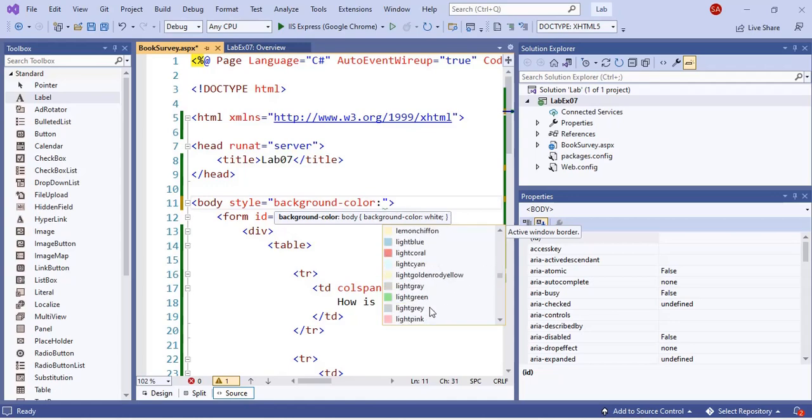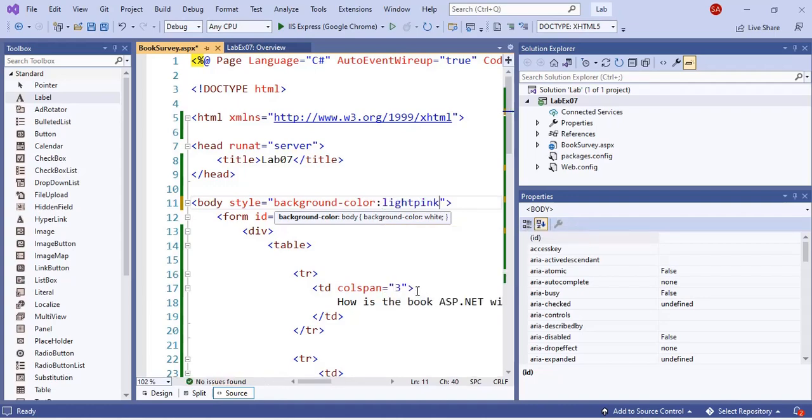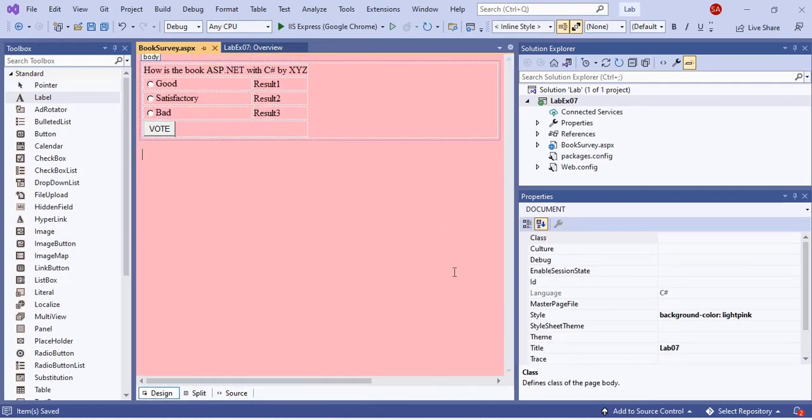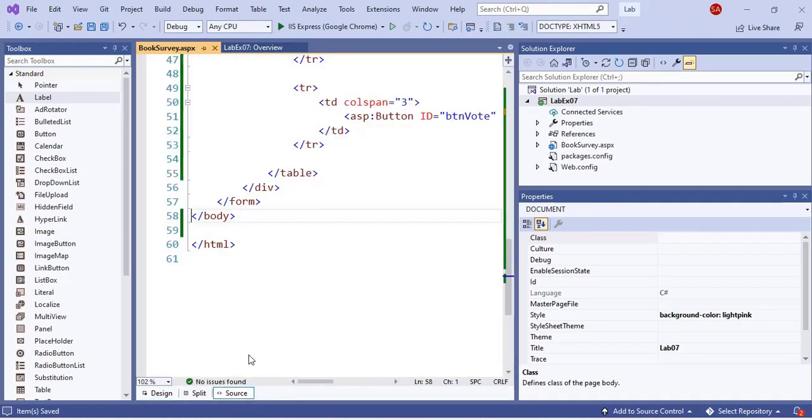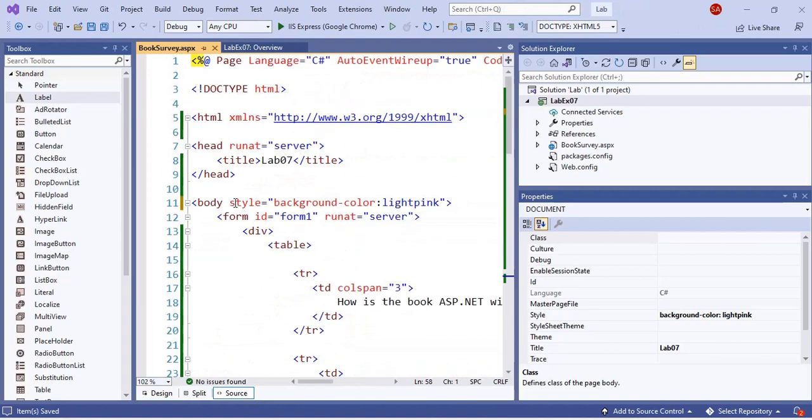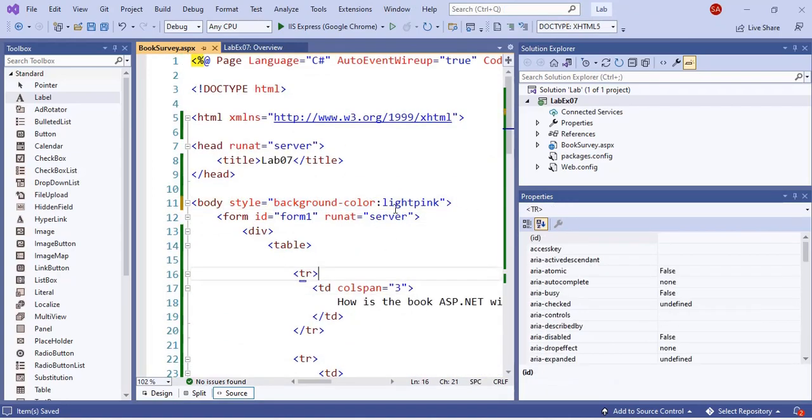What do you want? Okay, so whatever it is. So I am setting the light pink. Okay, now you come back and see. So your page is appearing in light pink color because I introduced style attribute and there the background color property assigned with light pink color. Okay, so this is called CSS inline styling.